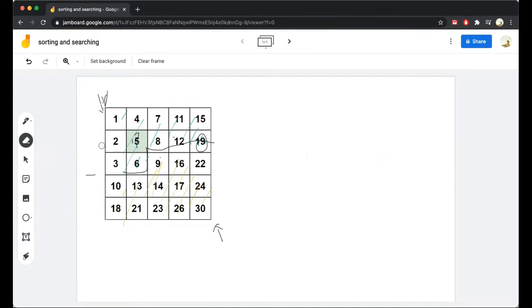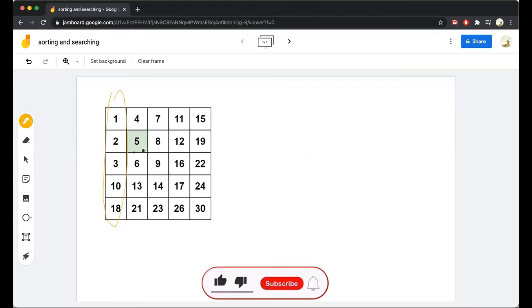Okay, so my recommendation would be, if you wanted to do binary search, instead of trying to split the entire matrix into 2 halves, maybe you can first do a binary search on just the first column to figure out which row your target is in. I was going to suggest that. Yeah, because once you figure out which row you're in, then you can do another binary search to figure out which column you're in.